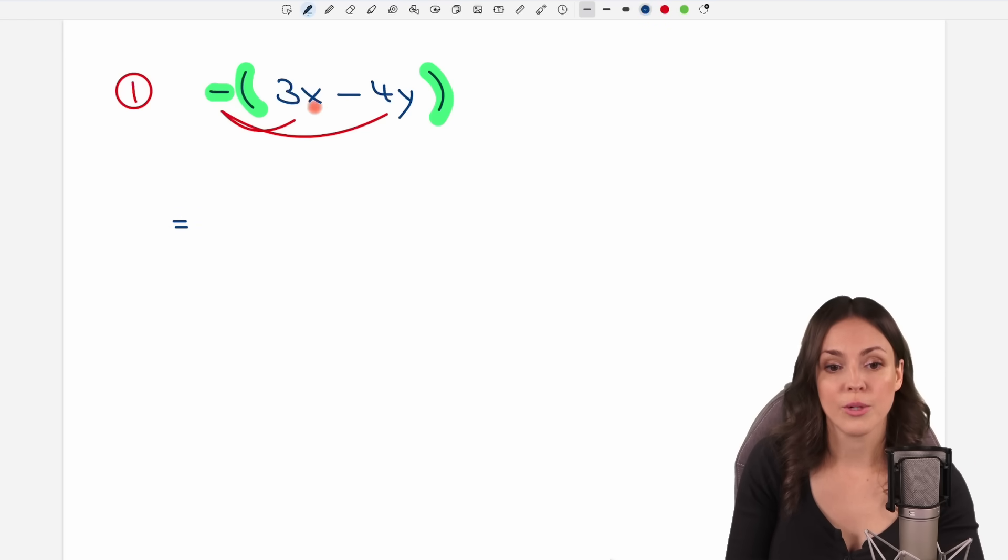What happens then? Well, I won't have parentheses anymore because I'm going to apply this now. If you have a minus in front of your parentheses, then this means that you have to change the sign of each element inside here. So I had 3x, I had positive 3x. Because of the minus I get negative 3x as a result, and the same thing here with the second element. I had negative 4y, because of the minus I have to change this sign and I get a plus 4y and that's it.